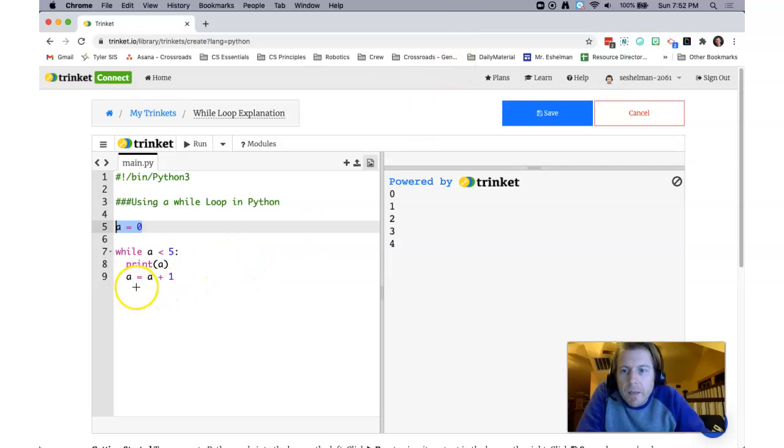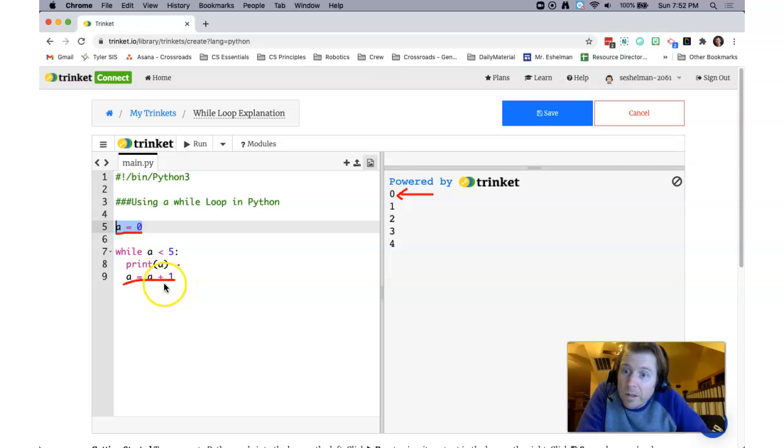However, because we have this line, a equals a plus 1, our variable a will continue to grow and grow. Every time we do the loop, it increases by 1. This line of code says take a, whatever it is, add 1 to it, and now that becomes the new a. So if we start where a equals 0, and then we do these two lines, print a, that's where we get 0 over here. Now a equals a plus 1.